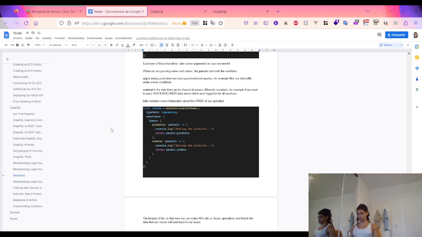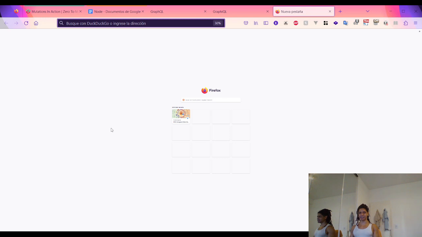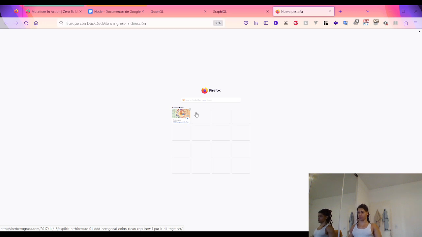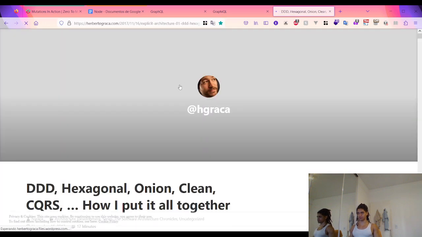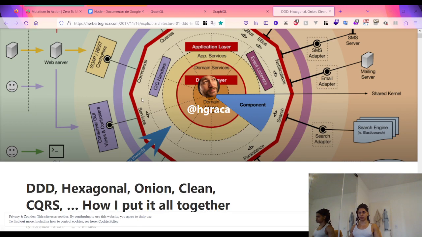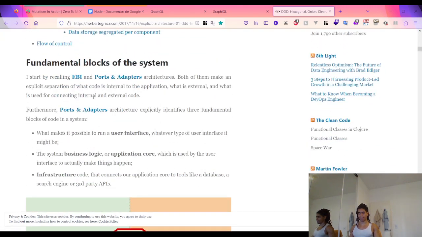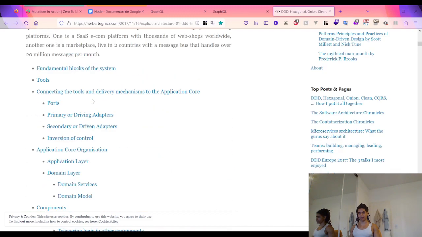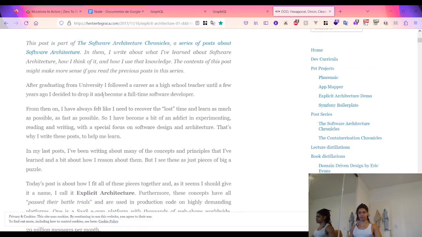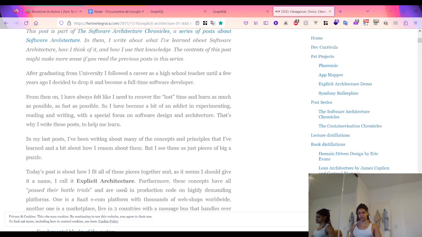This approach comes from this website, by the way, where the idea is to look at this as an explicit architecture.